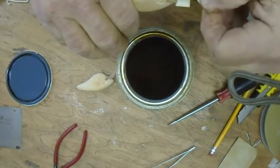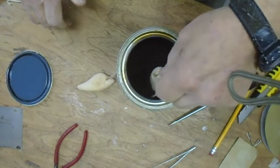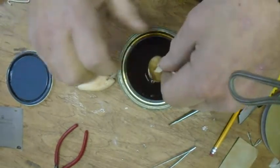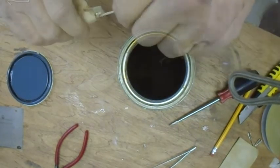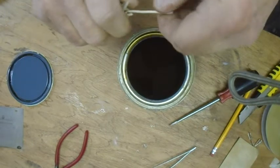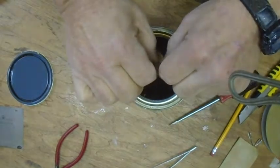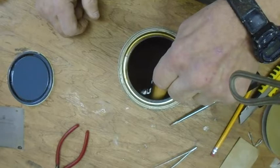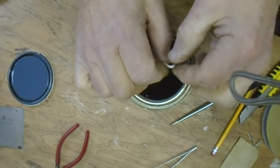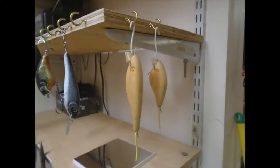I'm gonna make a small hanging wire and dip each of the lures into a good quality sanding sealer to seal the wood, so when I paint it, the paint won't soak into the wood. It'll ride on top and look smooth. And here they are drying, getting ready for painting with the airbrush.